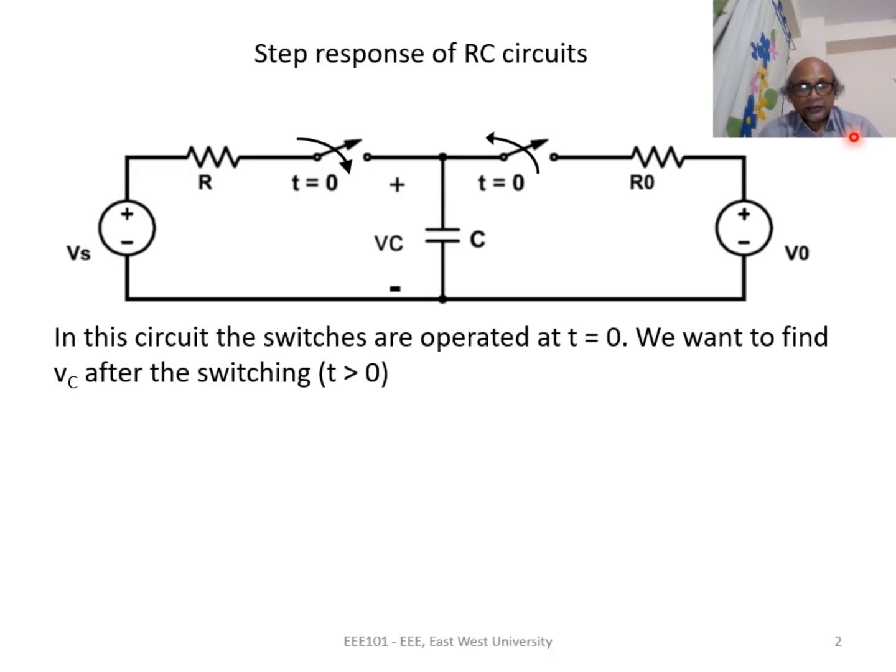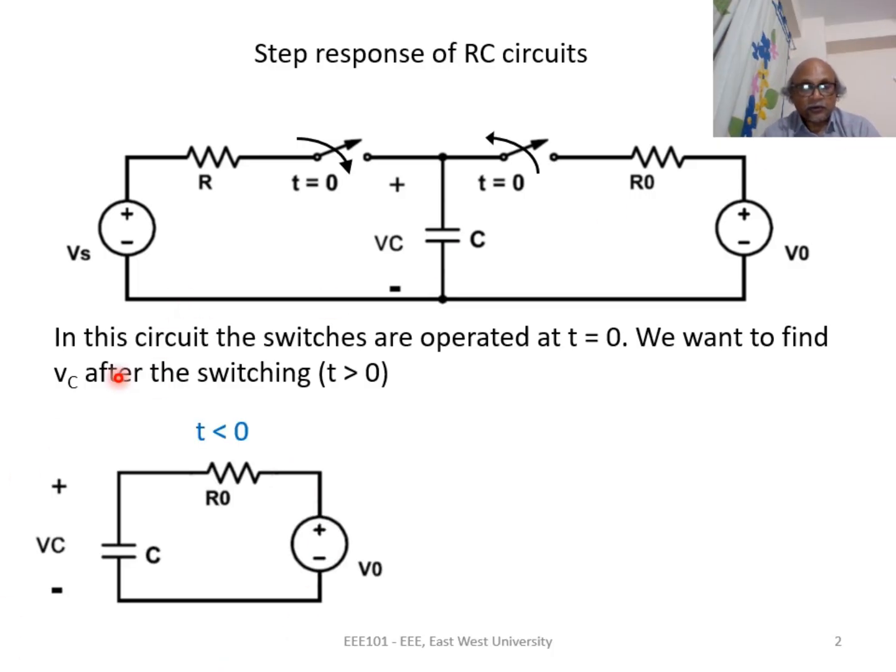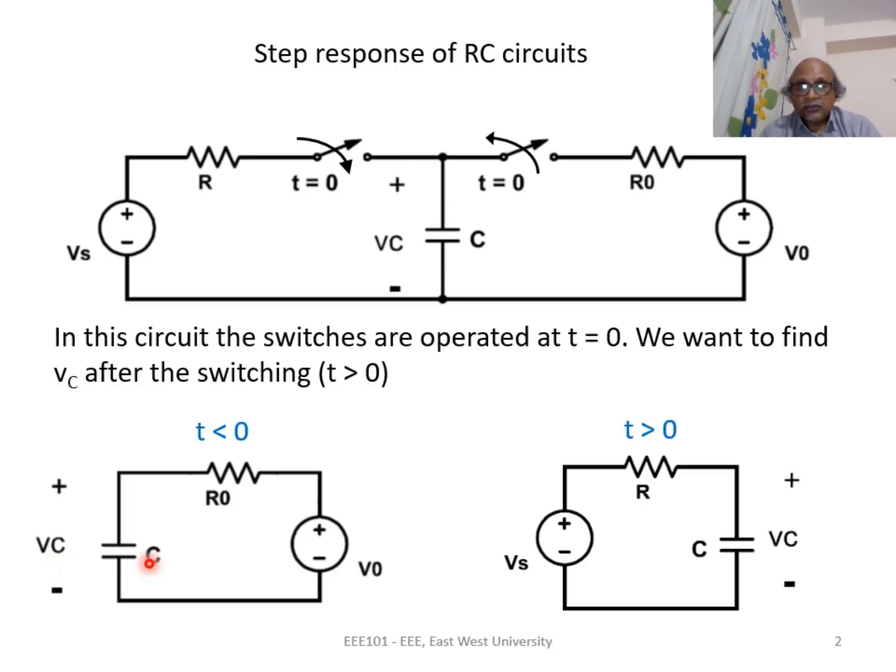Let us look at the circuit for t less than 0, that is before switching, and for t greater than 0, that is after the switching. This is the circuit for t less than 0, and you can see that this circuit is the same circuit before the switching for source-free RC circuits. That is, the circuit before the switching is the same for source-free and step response RC circuits. And if we look at the circuit after the switching, this is what we get.